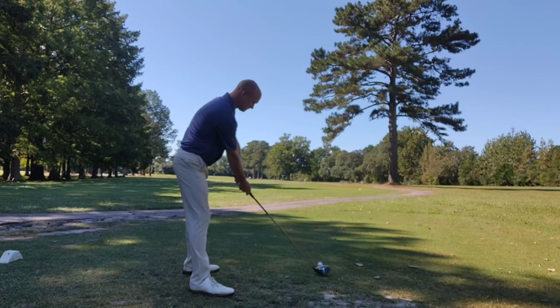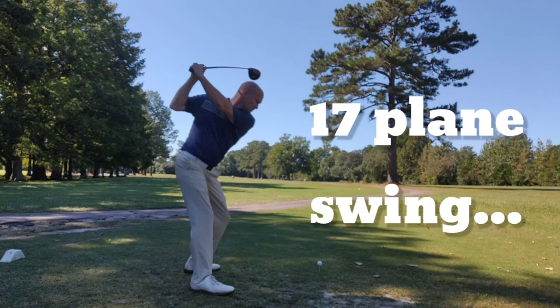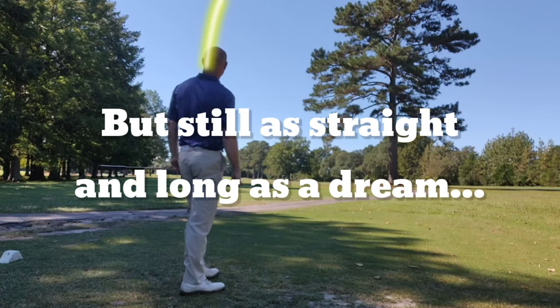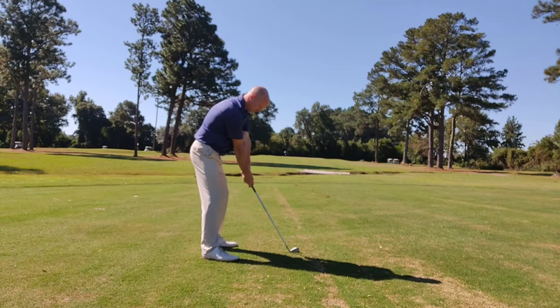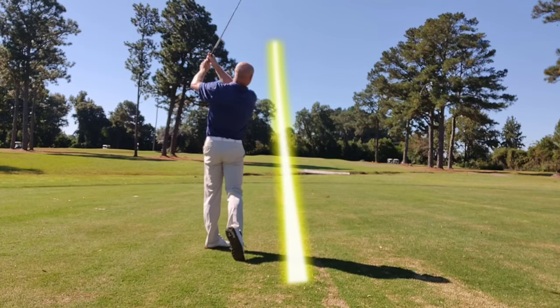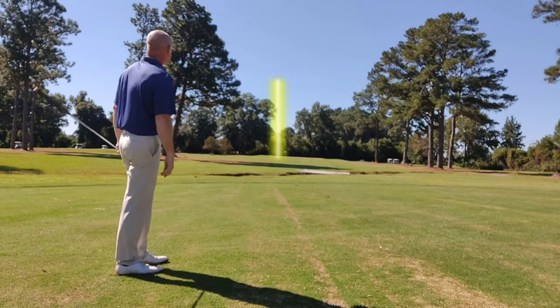Birdied the very first hole that I played with it, which was a par five. The next five holes was a par four, par four, par four, par four, and then a par three to finish up. Parred every one of those holes. I hit every fairway with my driver. Every fairway. Some of these holes are tight as well, mind you. And every one of them was probably longer than my average. So that whole thing about you losing a little bit of distance, that was not my experience.